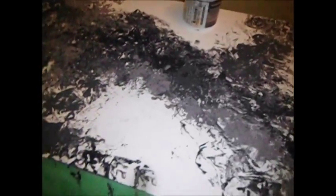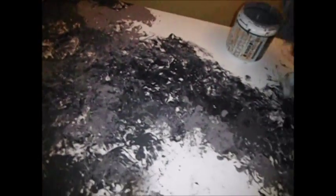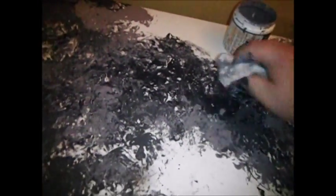I think you can kind of get an idea of what I'm doing here. I often go back to all the other colors and spot them in as well, because once you get going, you think 'it would look better with a little darker here or lighter there.' There are also a lot of open areas on many pieces of marble — every piece of marble is totally unique, made by nature. So don't be afraid to have those open white spaces in the work you're doing.